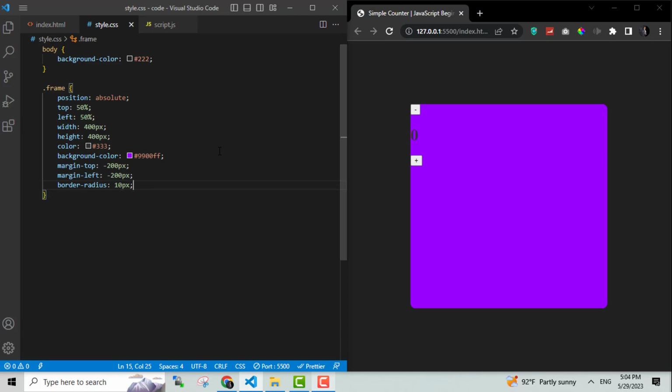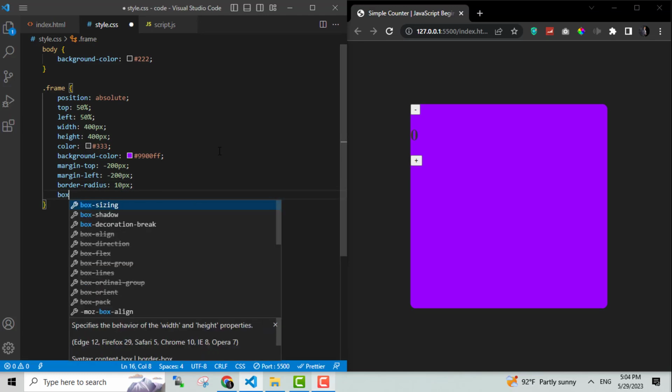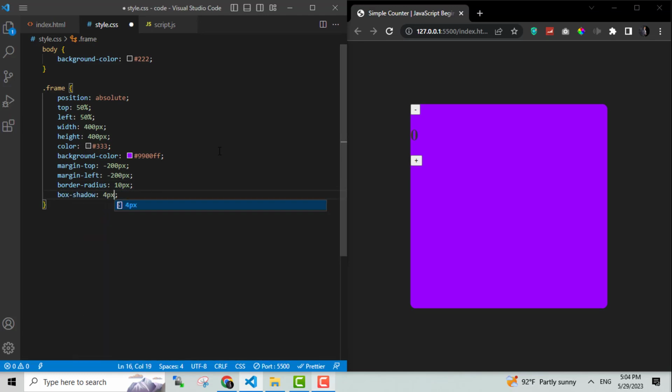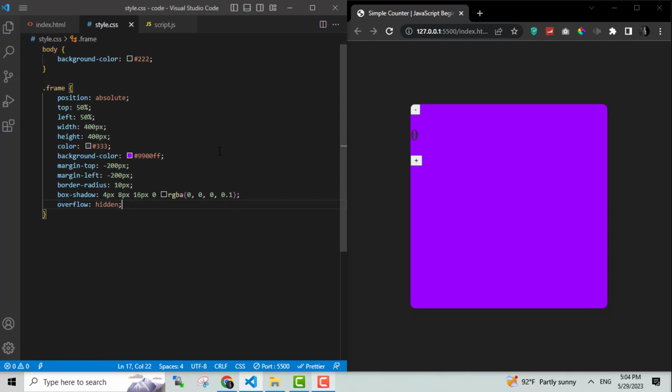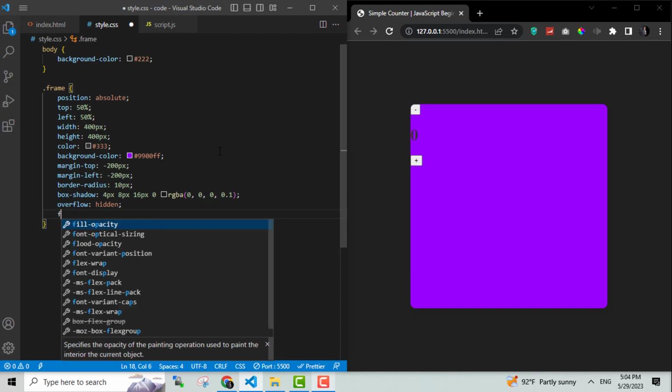For making better style, I will set border radius to 10 pixel. Box shadow is 4 pixel, 8 pixel, 16 pixel, and 0 and RGBA shadow will be set to 0, 0, 0 and 0.1. Overflow is hidden and font family is sans serif.